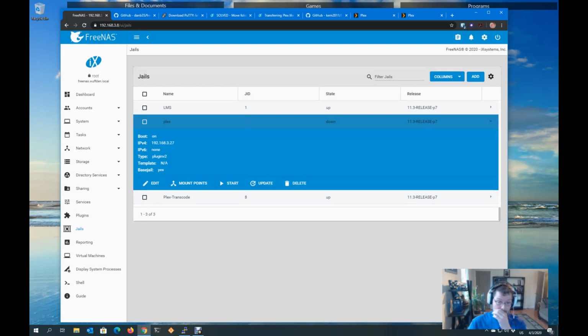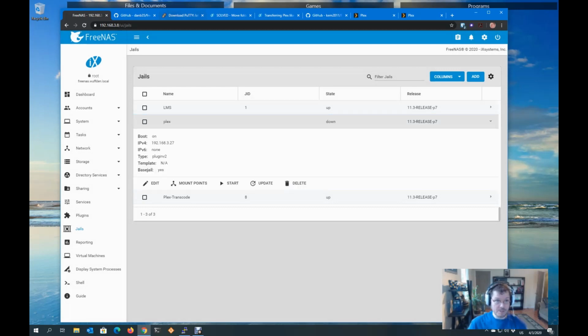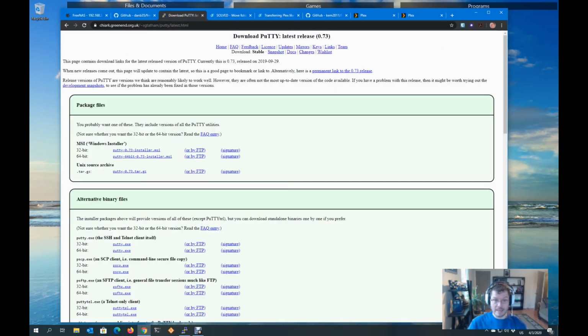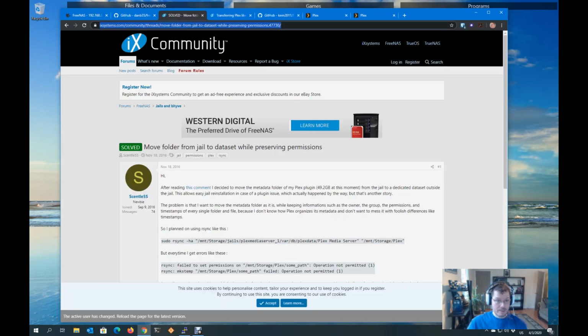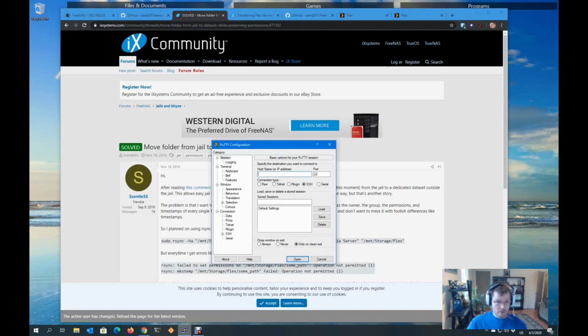And now we're going to rename this thing. For this, you will download an SSH client. I recommend PuTTY. I'll put a link in the description. Let's go grab PuTTY and get to the actual FreeNAS host here.